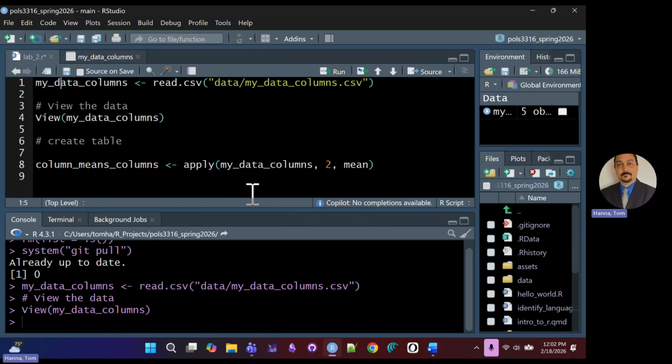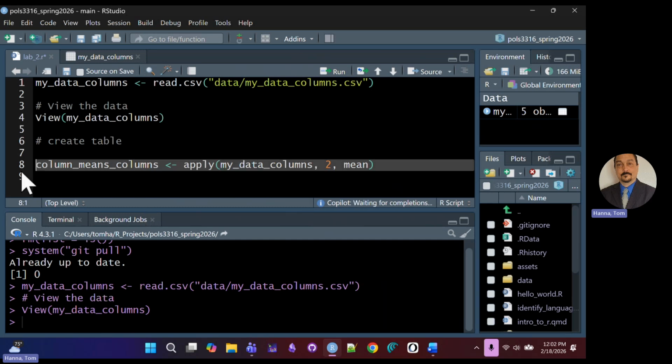So I'm telling it to apply to that thing. And then here I have to choose one or two. Do I want it to apply to the columns or the rows? Rows are ones, columns are twos. So I want it to apply to the columns. And what do I want to apply? I want to apply the mean function. The mean function is just what it sounds like. It's the function to find the mean of something.